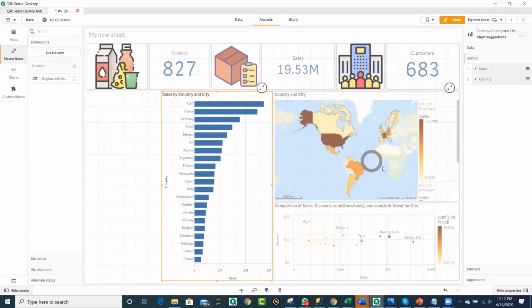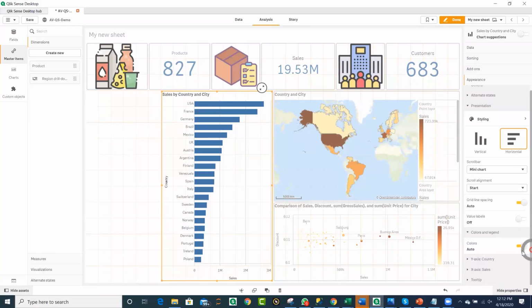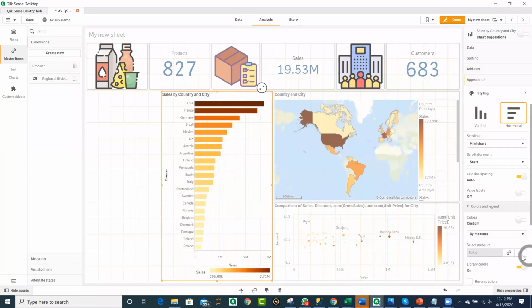In order to be consistent with my other charts, I'm going to change the color property here also. So from the single color, I want to have a consistent color and look and feel by flipping the color from auto to custom. Again, keep in mind, anytime you want to change a property of a chart, you've got to highlight that chart and change the property on the right hand side over to measure. And now it shows a similar color that matches with my map.